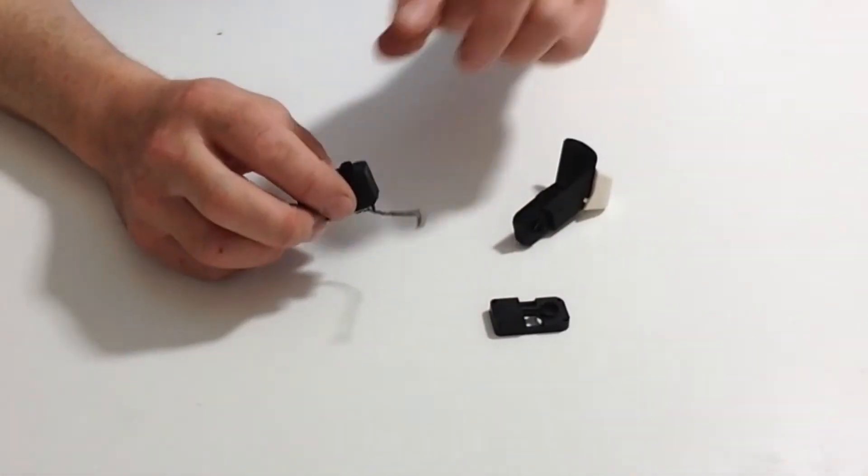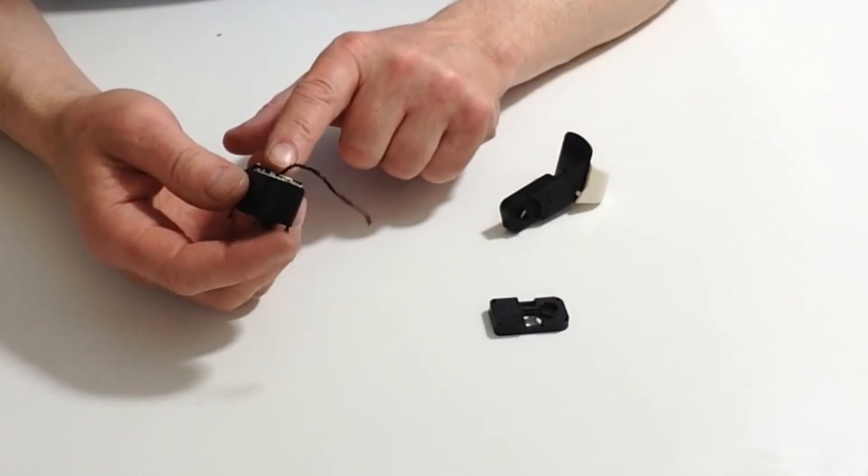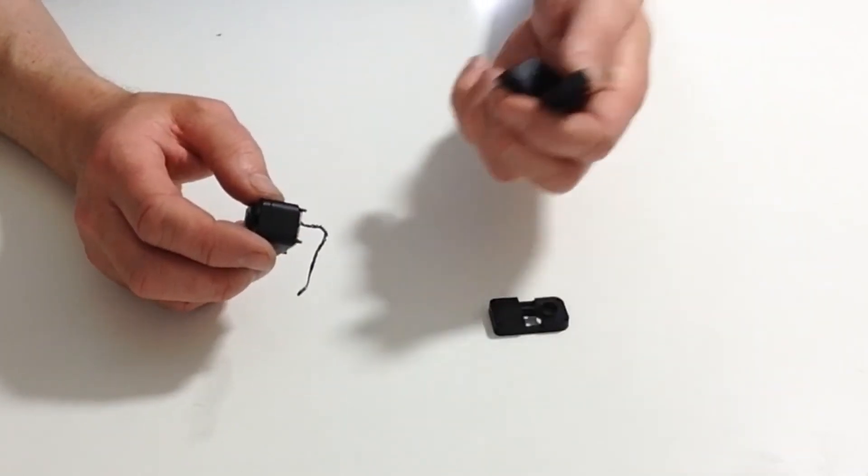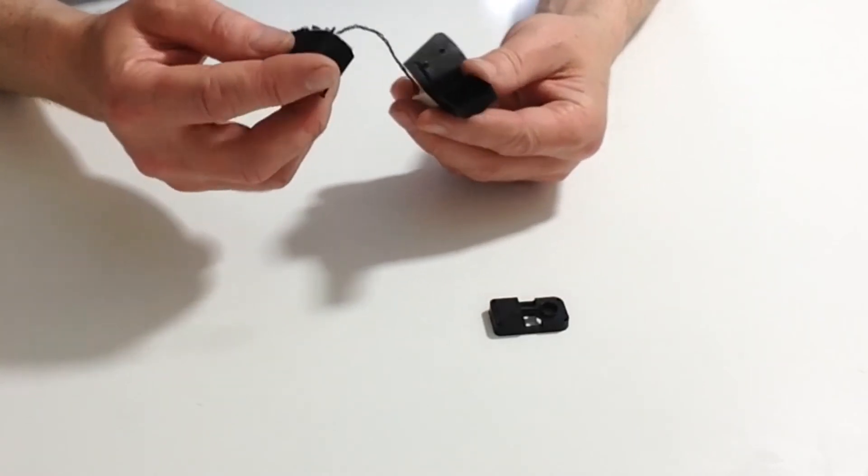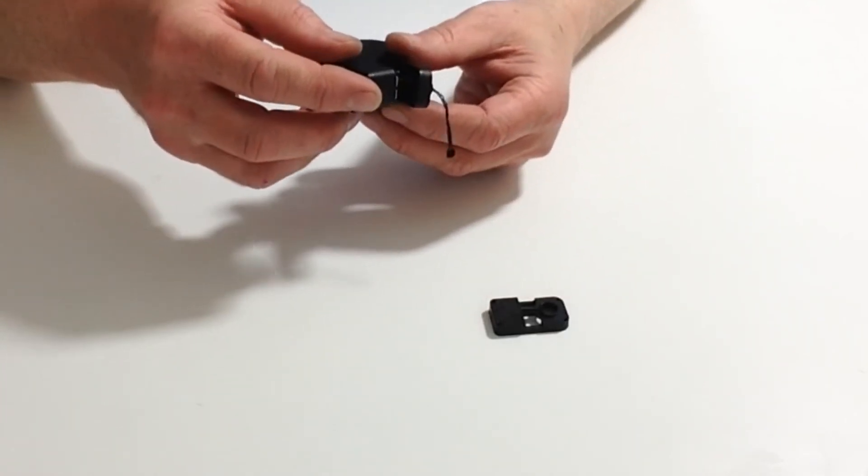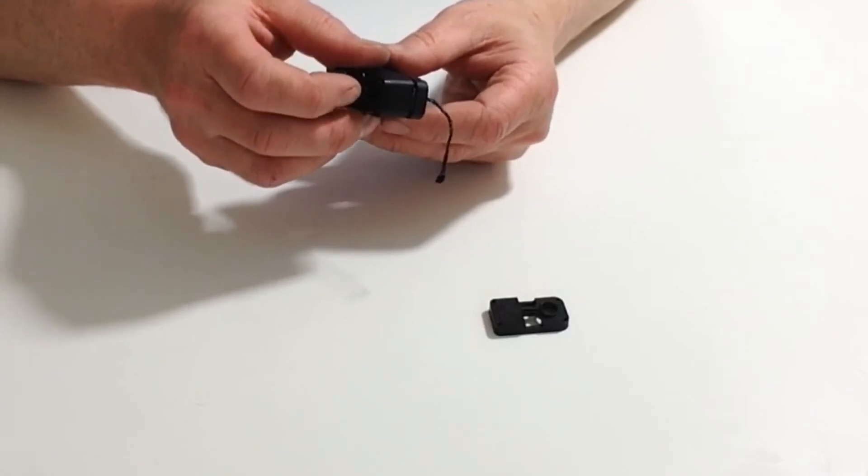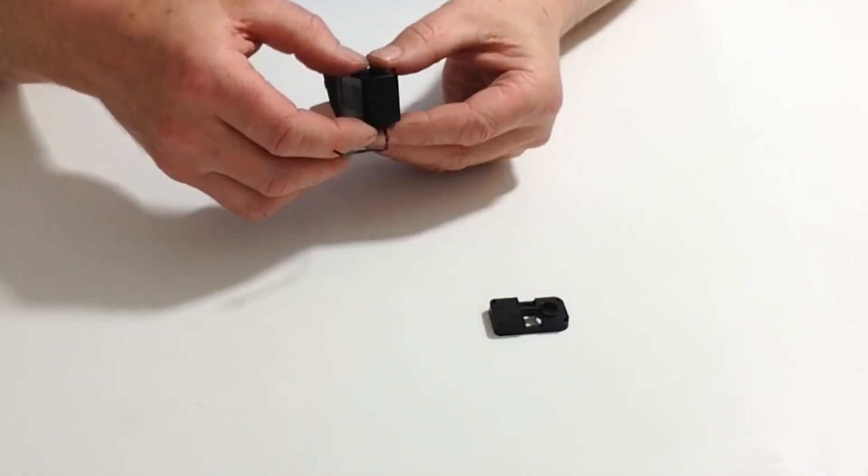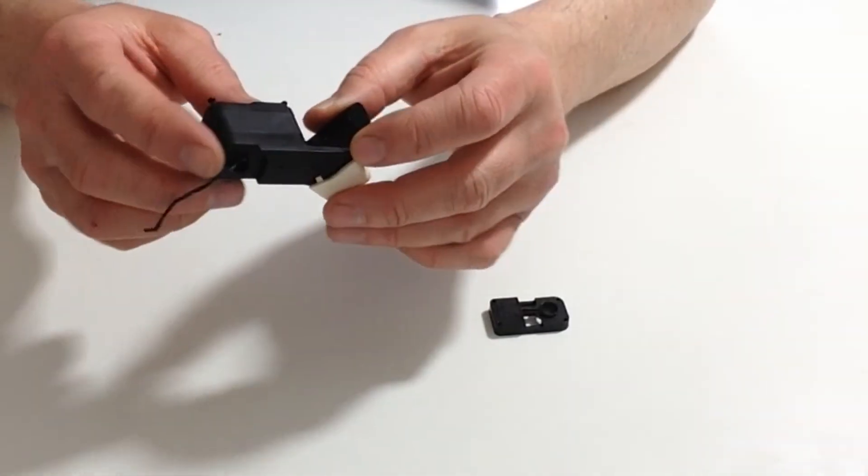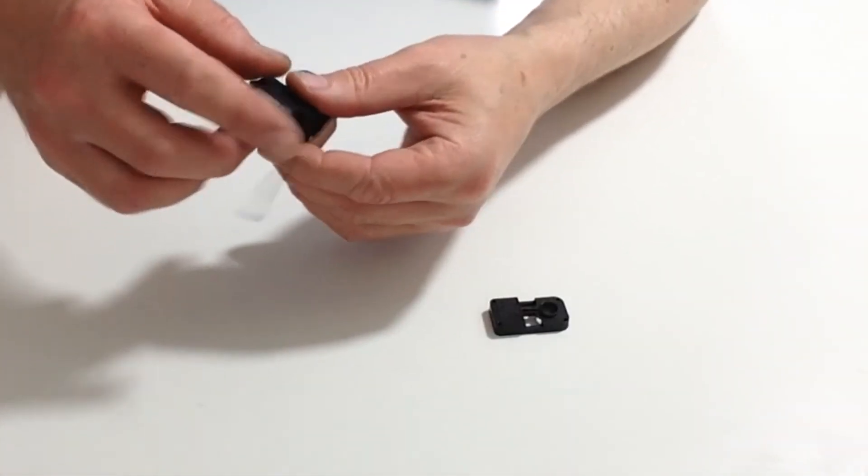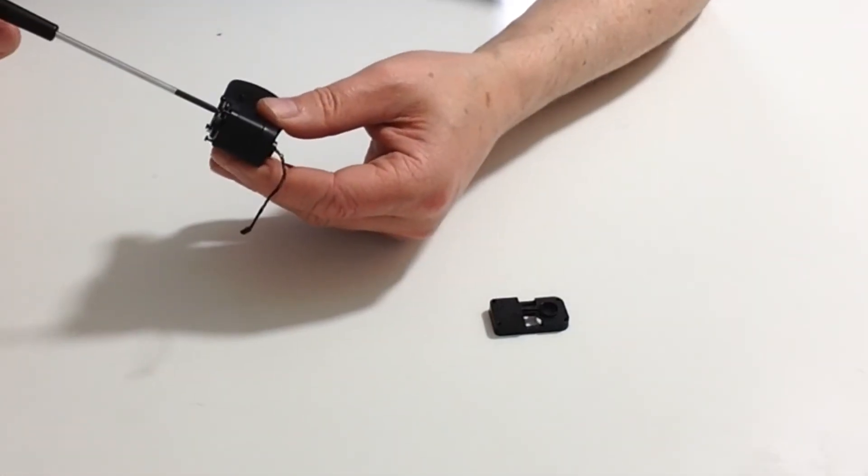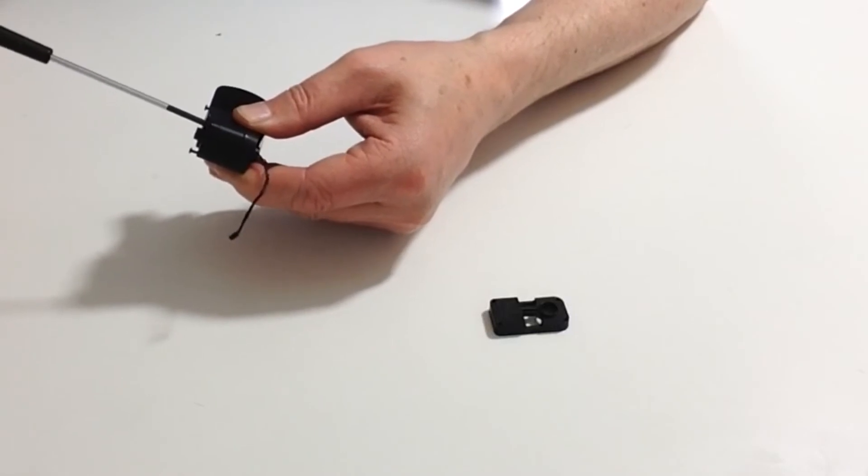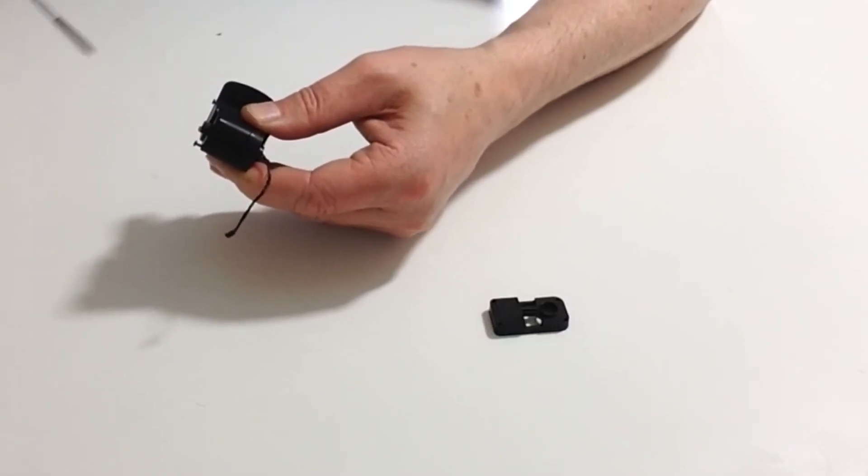Take the servo from the previous stage and take the cover back off by undoing the 4 long screws. Taking Robbie's arm, place the cable through the hole and align the servo as you can see here. Once you're happy that the cable is going through, take your screwdriver and gently screw down the 4 screws into position.